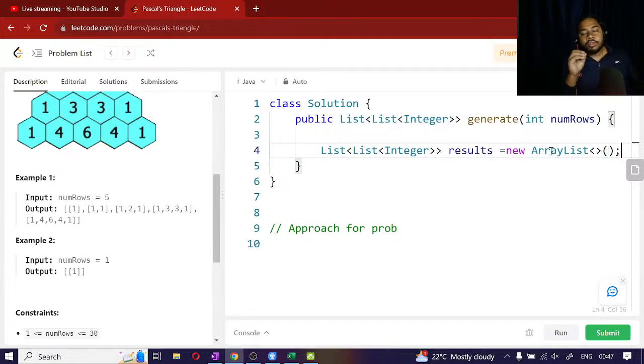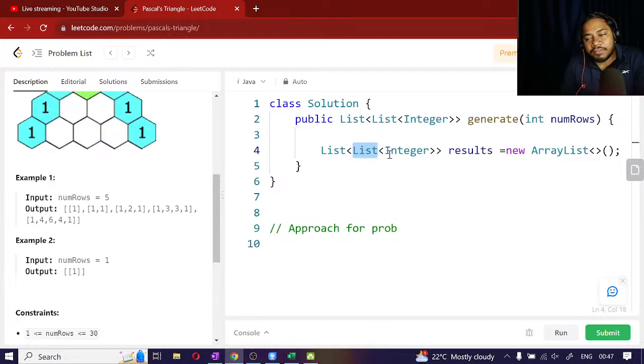Okay, so this we learned just now: how to create an array list. So what we have done? This is a list. Inside that also we have a list, and that list is containing integers. The name of that list is results, and that is equal to new array list.